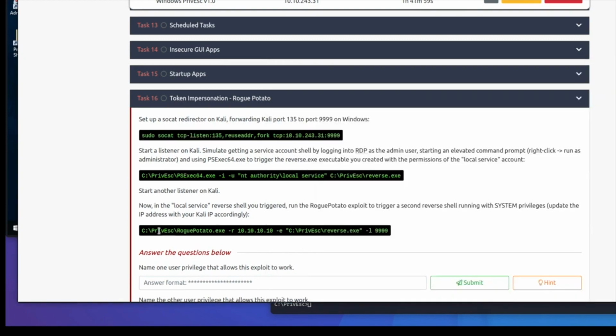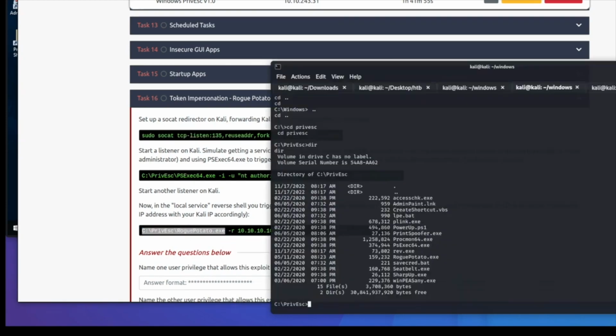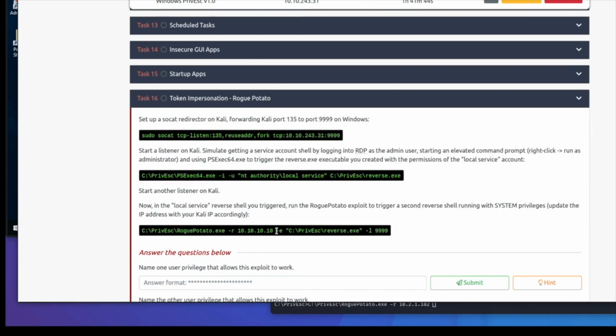It's going from port 135 to 999 on the Windows box that we are attacking. And we can use this Rogue Potato that is set out for us right here. So we'll paste that in, and then you'll have to use your actual IP that you are running with, and mine is 10.2.1.182. And then we are going to execute our reverse shell, and we'll be listening on port 9999.